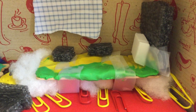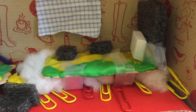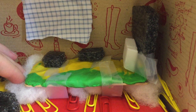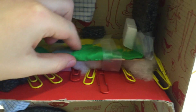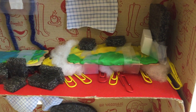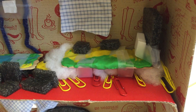Angelos, tell me about the bed — which materials did you use? I used those so it could go on a cloud, like it's flying — floating on a cloud. And I used different colors so it's colorful. What do the paper clips actually do? They don't do something, I've just put them there. Sometimes designers do that. And I used this so it's soft — it's important to be soft.